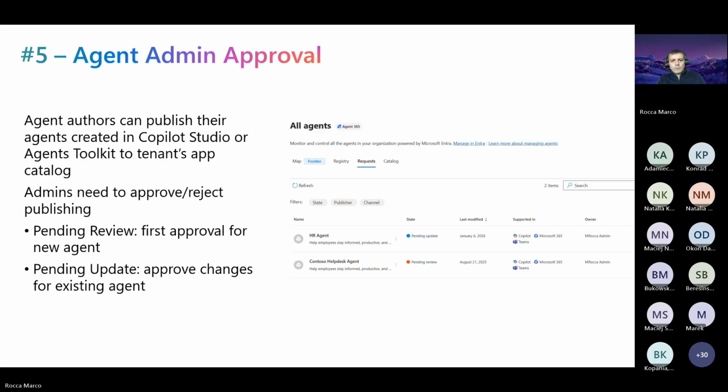Then the first time you receive a pending update, and you start to deploy the new version. Then not only the first time.